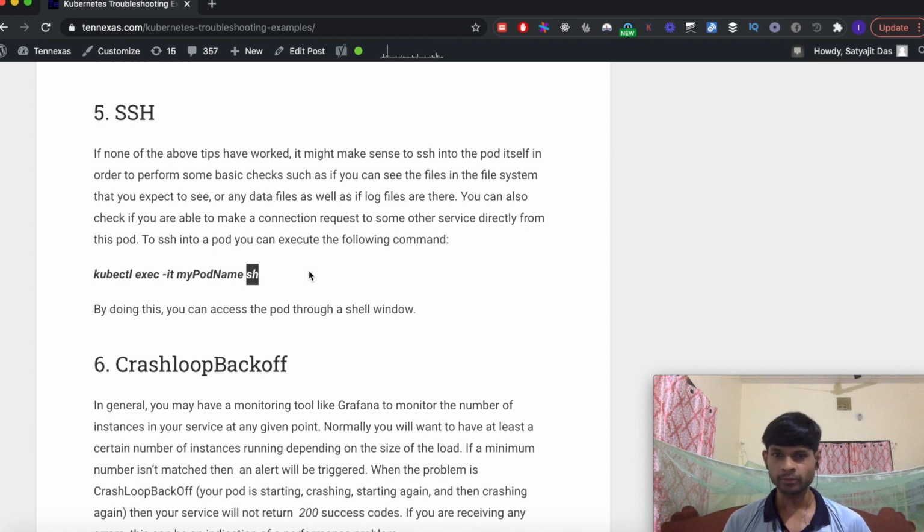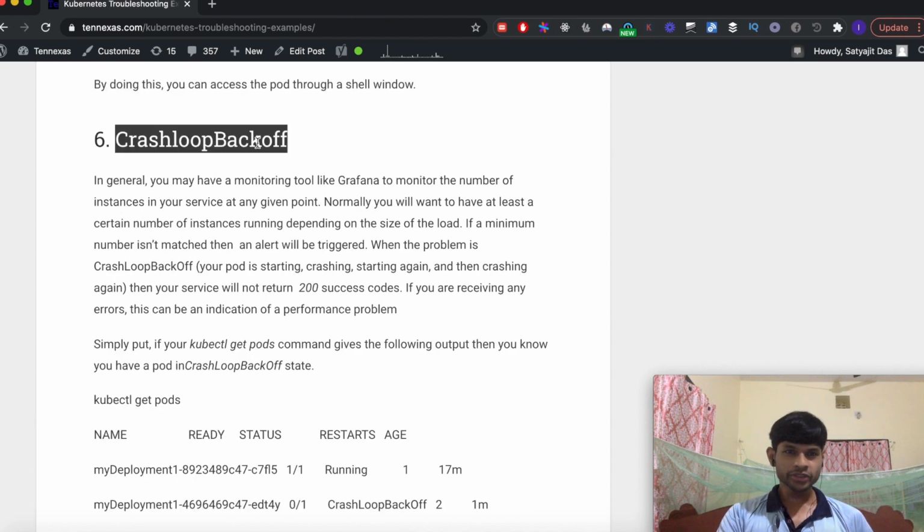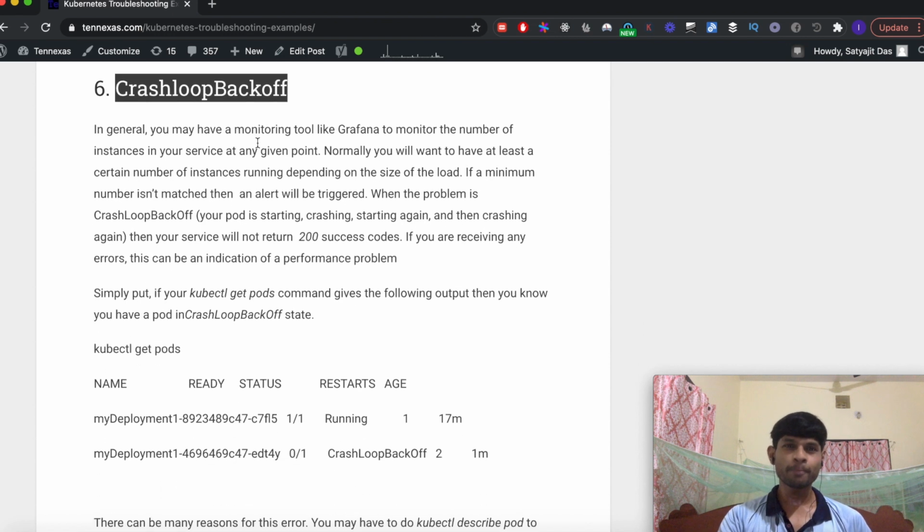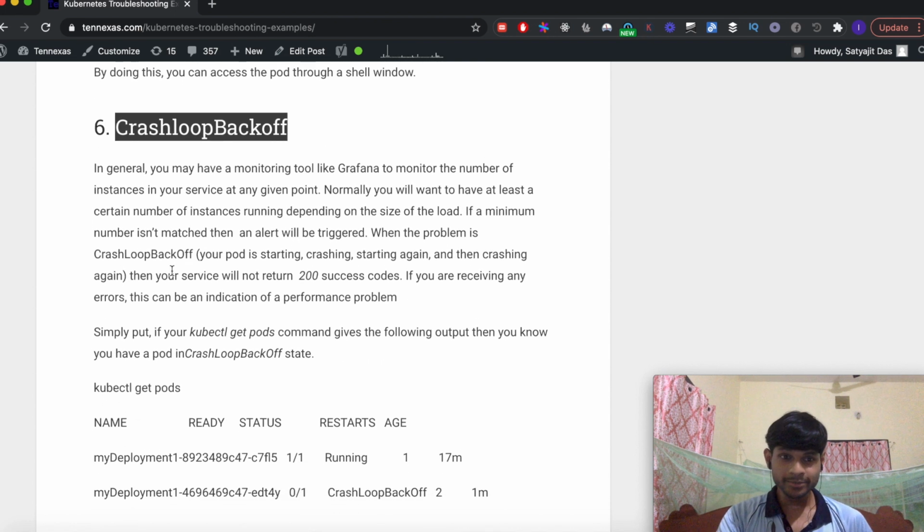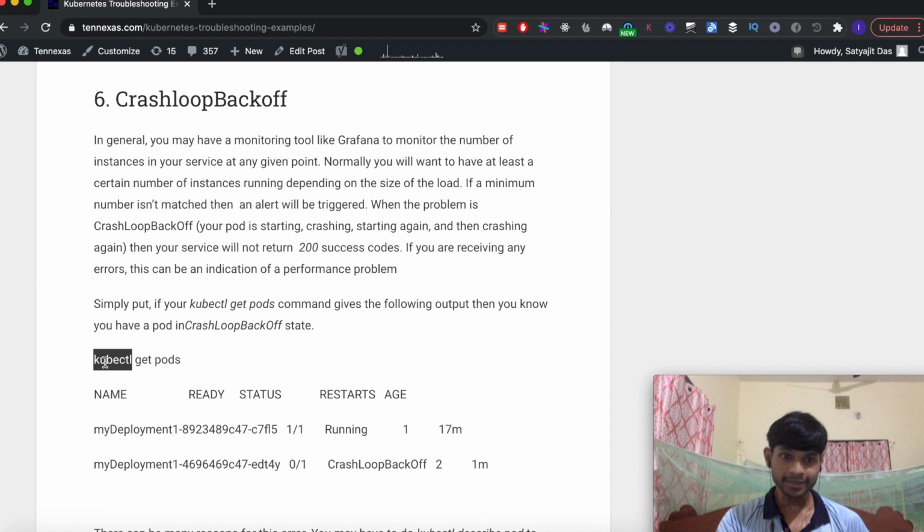That gives you slightly more options to check what is exactly going wrong and to successfully troubleshoot. Okay, so the next scenario is CrashLoopBackOff. This is one of the more popular trouble scenarios in Kubernetes. You will see it a lot of times if you work on Kubernetes a lot. You will see it if you are doing a kubectl get pods, and you will see a pod name like that, and its status will be CrashLoopBackOff.